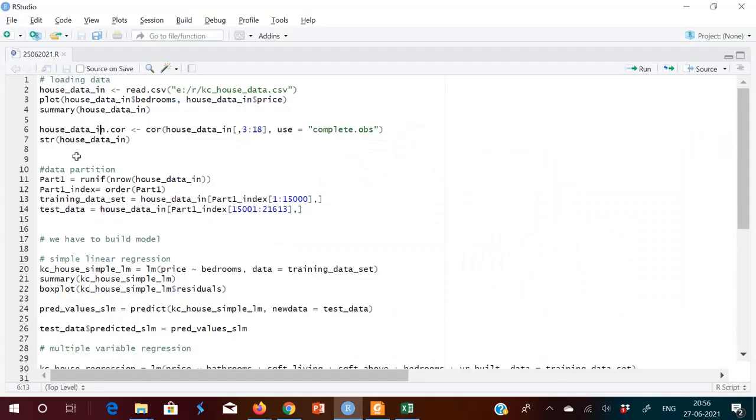I'm using use equal to complete.obs to discard the NA ones, if some NA are there.